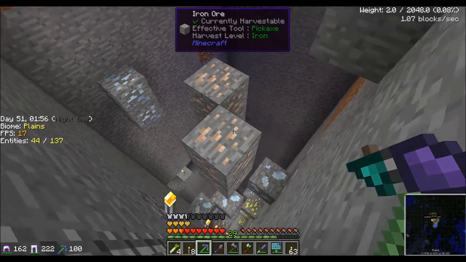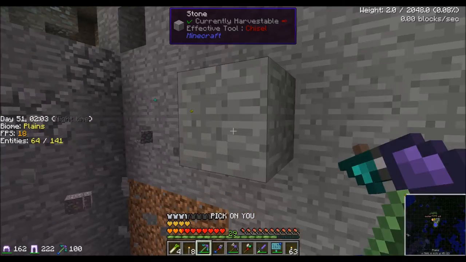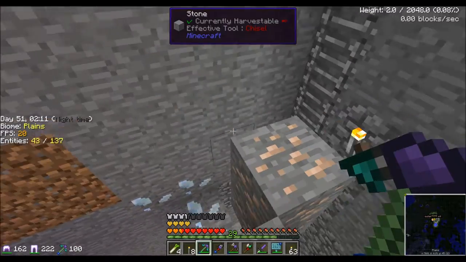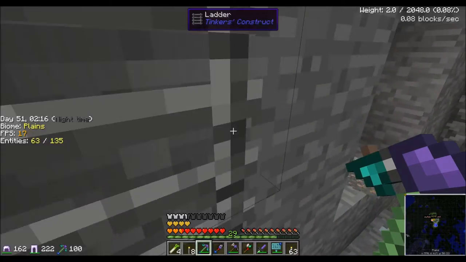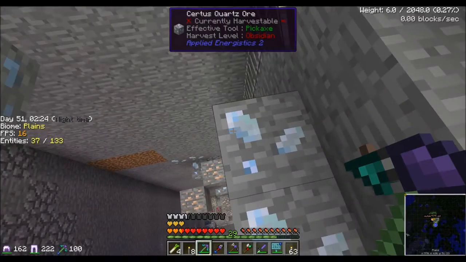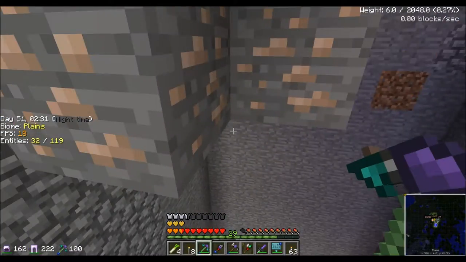Okay. So we got that. That's good. Can I reach that? I don't want to lose the stuff. It's valuable stuff. And I need obsidian level for that. Can I reach this? I don't think I can. Oh, that hurts so bad. Okay, but I can live with that. And jump.